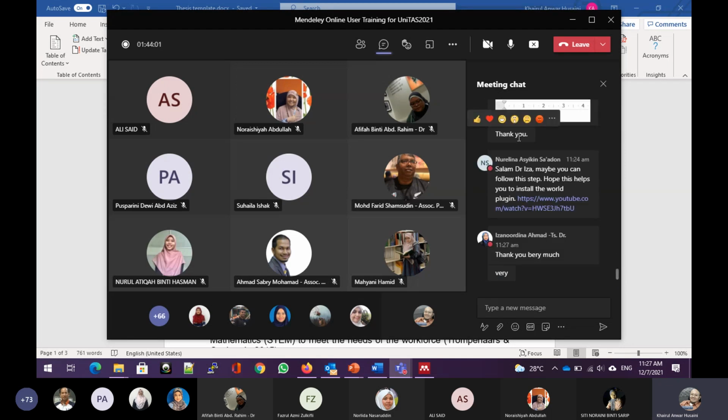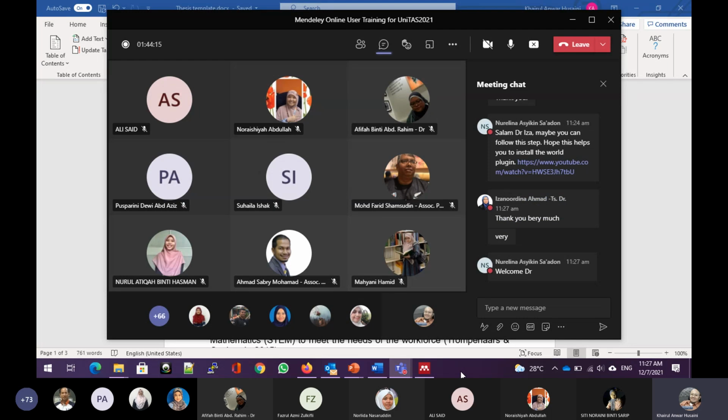So okay, I guess it's very simple to use, and the more you use this Mendeley platform, the more you familiarize yourself with it. And if you still encounter problems, you can always arrange a private session. Let's say when we can get back to the office, you can bring your affected laptop to us, and we can try to resolve it together. And yeah, I think that's all for the session today.